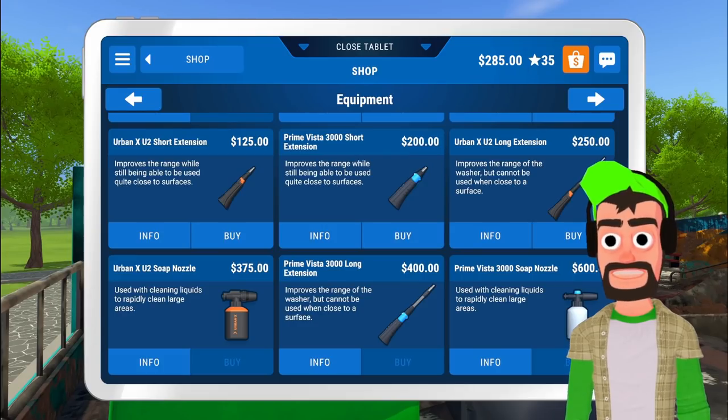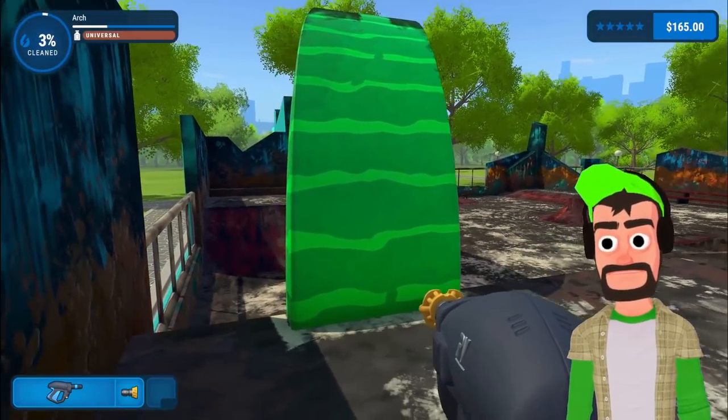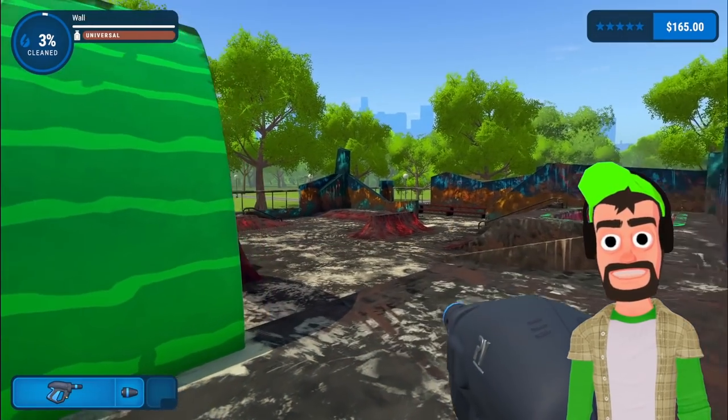Interesting. We can almost get the long extension here. We cannot buy the soap nozzle. That is ridiculously expensive. Let's try the turbo nozzles. Let's live a little. Let's live our dreams here. How do we go ahead and... Oh, here it is. Let's go ahead and give it a whirl.